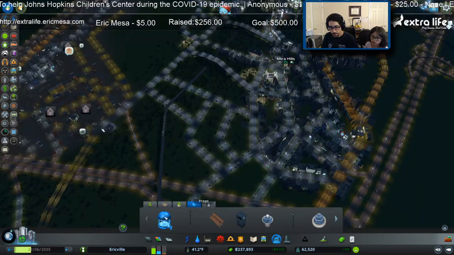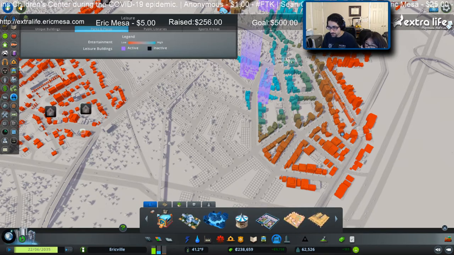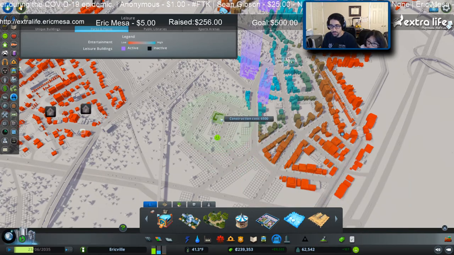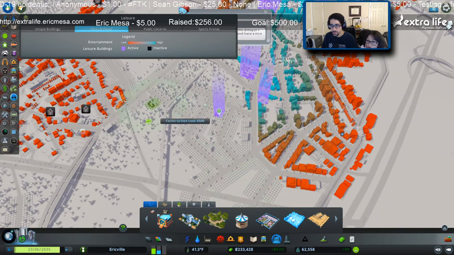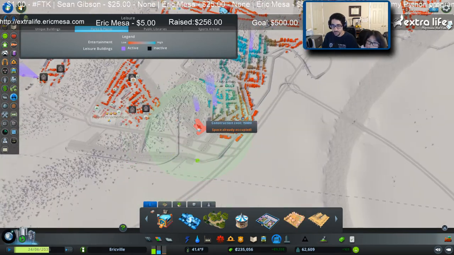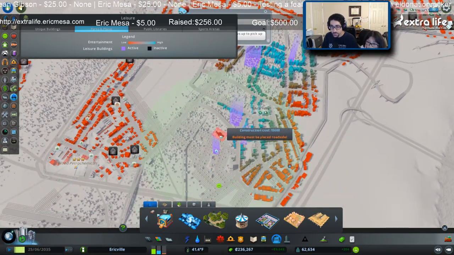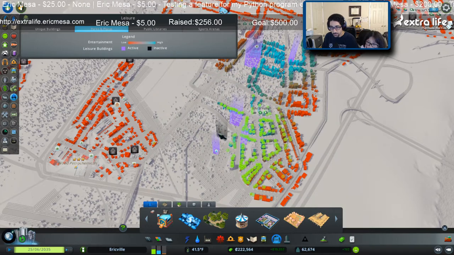So we'll do... Let's see. Tropical garden. No noise pollution, no problems. So we'll build this right there. That'll make all the people around here happy. Oh, it doesn't have a big radius. Let's see. Oh, this one has a big radius. Look at this one. What the heck is this? The botanical gardens? We'll put this right there. That basically will make everybody happy.